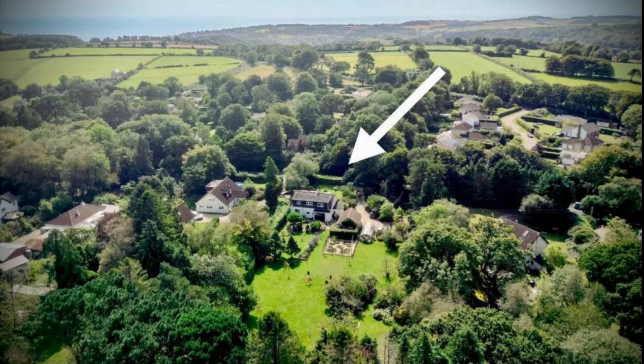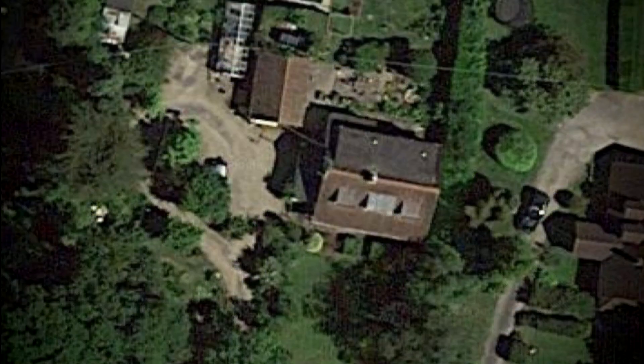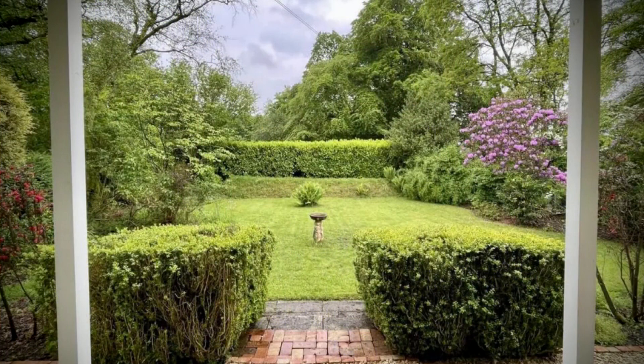Stony Gate is a detached house situated at Raymond's Hill on the outskirts of Axminster. It lies on a 1.4 acre plot of virtually level land. A gated driveway leads through to a gravel turning circle and parking for several vehicles. The house is set back from the road with a front garden and a mature hedge to screen the house off from the A35.